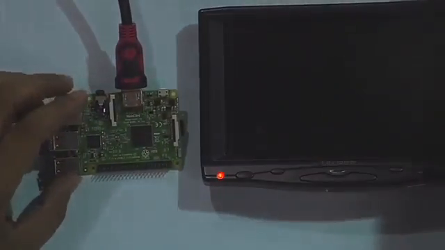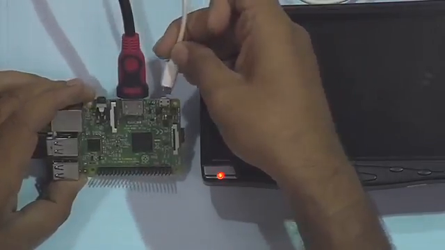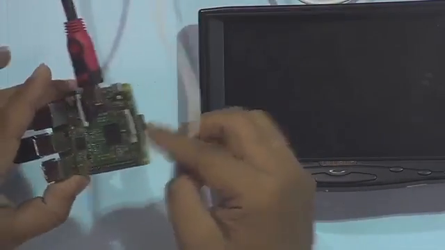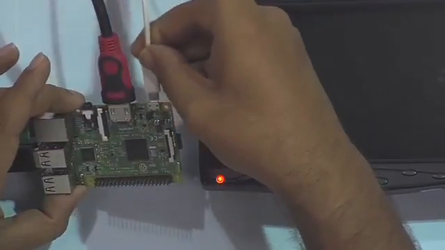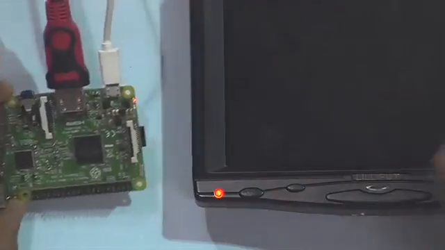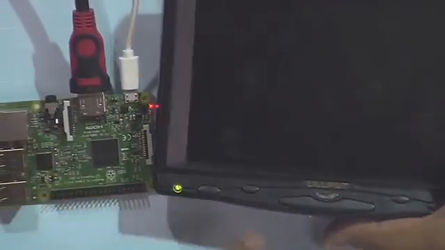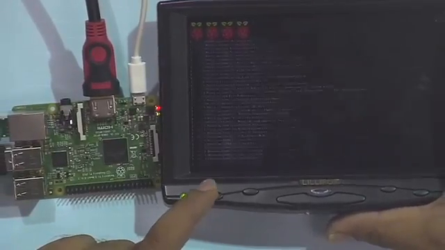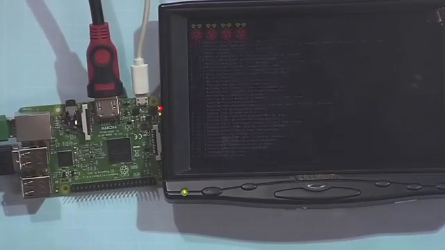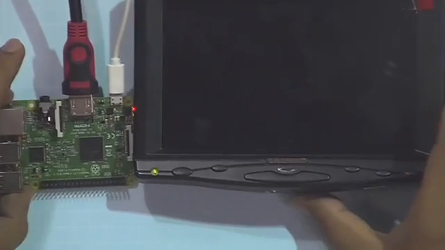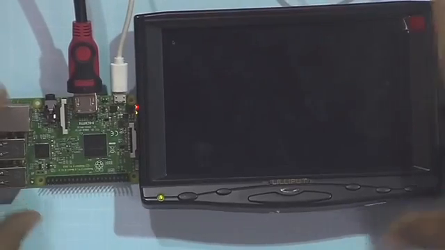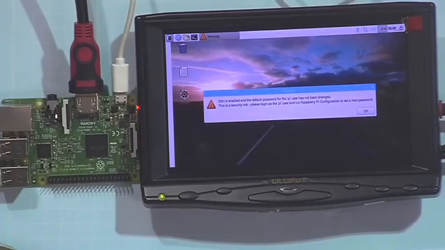So once all of these have been done, you just plug in your power supply for the Raspberry Pi. You already check whether you already have the memory card in place. So it is there, you just plug it in. Now if you pay attention on the screen, your booting starts. Once the boot is finished, you get a GUI based interface.